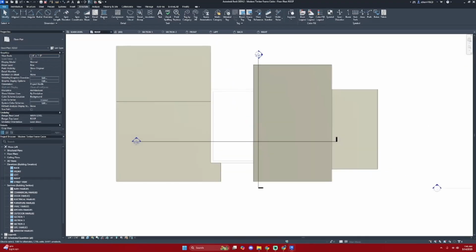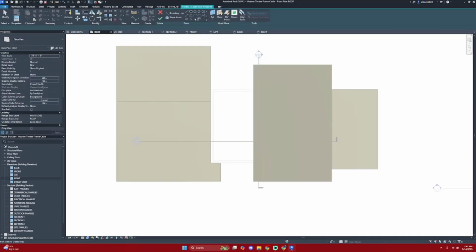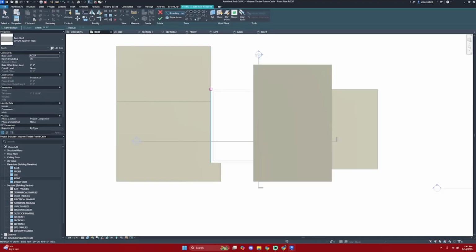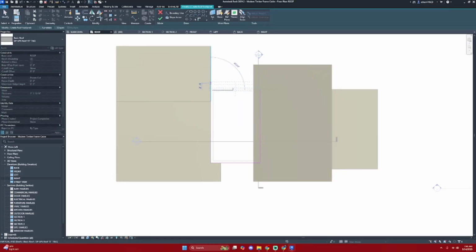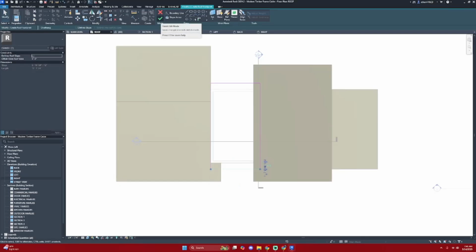So let's go back to our roof one more time, because we want to create something at the center here. And I'm not really sure how I want to do this, so I'm going to just kind of create something a little more traditional there for the minute. And then let's do each of these, we're going to find the slope.